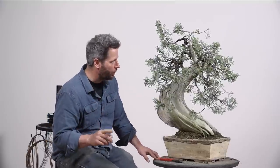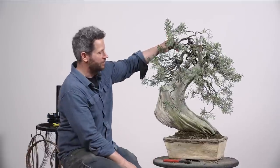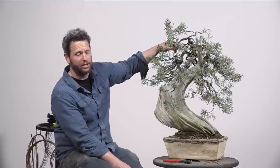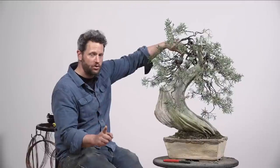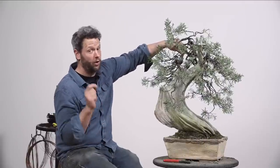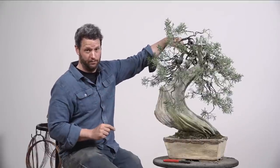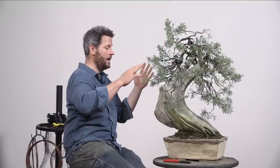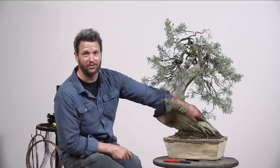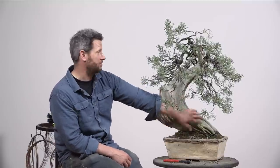And I'm gonna start with the key pieces of the tree that are giving it its character. And one of the most important pieces of the tree, and whenever I'm thinking about grafting, I'm thinking, how do I preserve the woody structure that matters? And on a juniper, how do I preserve the branches that support live veins that matter? Now, in the case of this tree, there's only one live vein running up the outside of this tree right here. So we know that any branch is gonna contribute to the preservation of that.